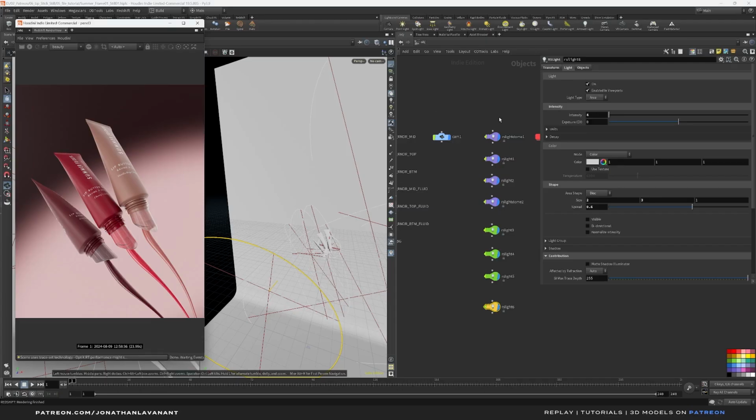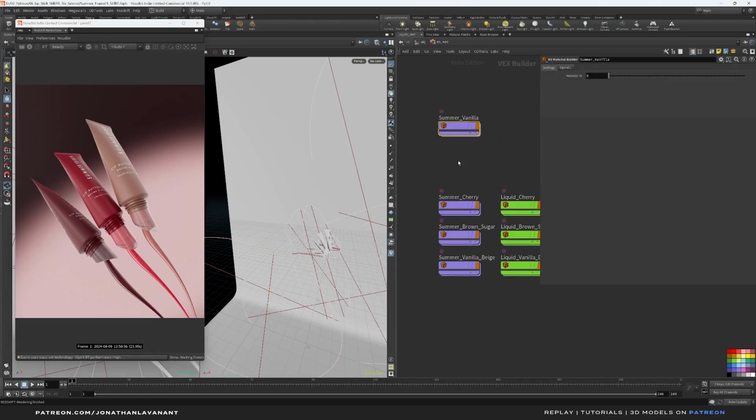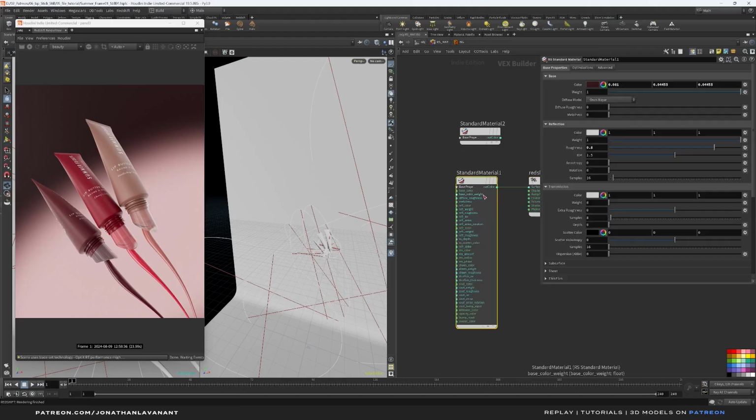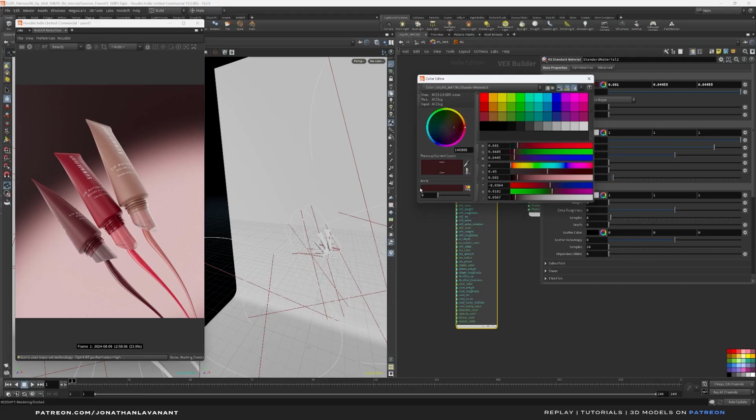So now I will show you the materials of my scene. So here into the RS mat, I have my background. So I've already shown you how it looks. Of course, you can change the color. So in my case, the color is quite dark, a bit of red or pink.